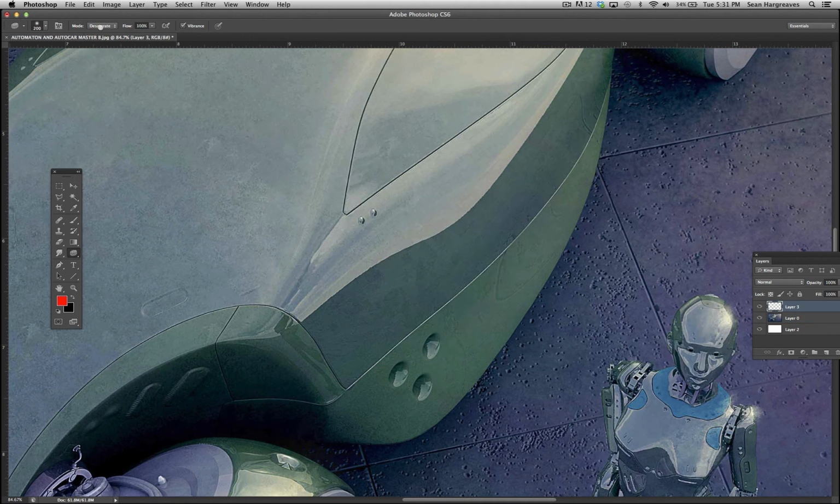Here you've got your flow at 100. Here, that was desaturate. Click it, bring it down to saturate. This will pump it up, do the complete opposite. Oh, come on. Try it again. There we go. But if you're at 100, it's going to go into crazy world. It's always good to be down around the 50s, and then work it up gently. I don't use saturate too much, just now and then, depending on the image and what I'm trying to achieve. But there you are, you've got saturate and desaturate for the sponge tool. Dodge, burn, sponge.